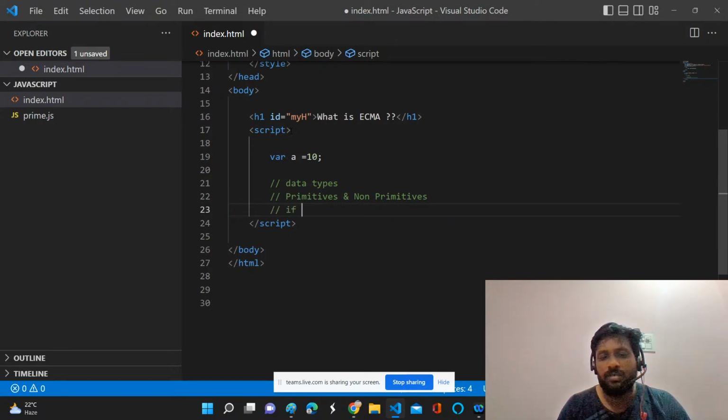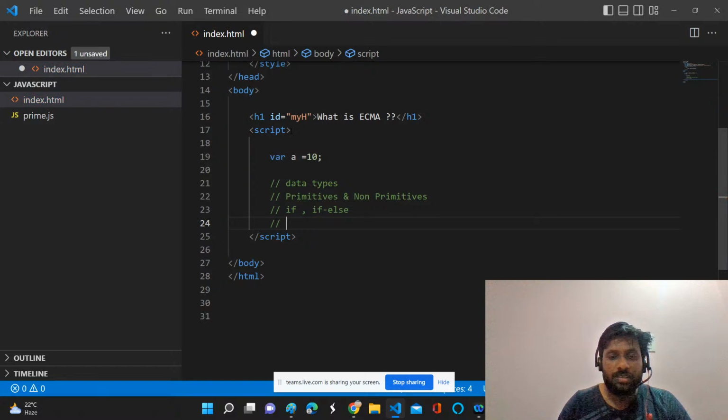We understand how to deal with if and if else, and we understand the for loop. Still we didn't discuss the while loop, but if you understand for, it's not a big deal to learn while and do while.